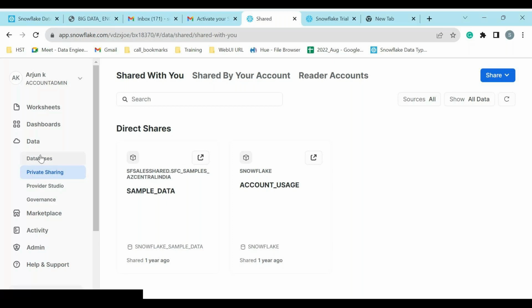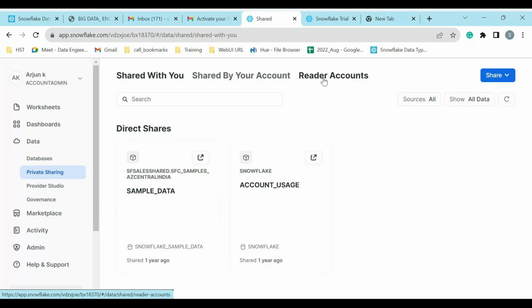Also I can share the data with someone else, and I can create reader accounts as well. People who don't have a Snowflake account, I can still share the data with them by creating the reader account. Anyway, we'll talk about those things later.